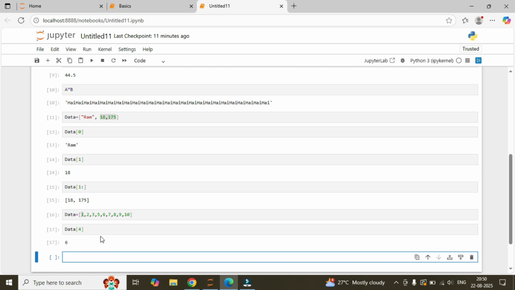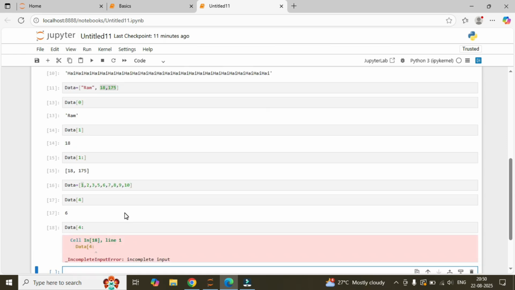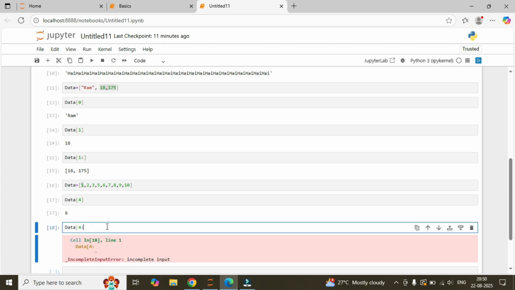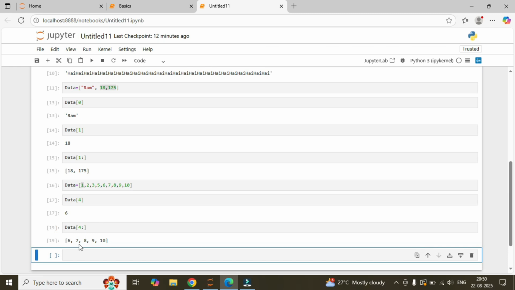It is 6. Now I want to call from here to the end, that means I want to pick the numbers from 6 to the entire rest. For that, data, open a square bracket, 4, colon, and I have to close the bracket. Shift enter. So 6, 7, 8, 9.